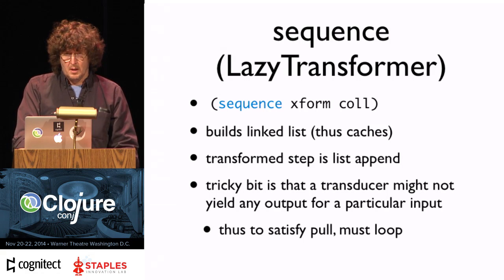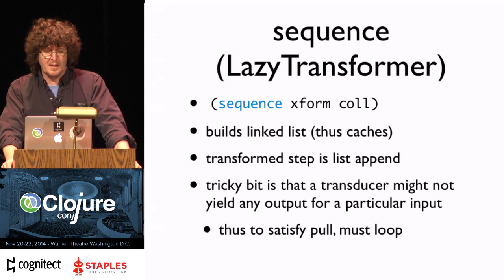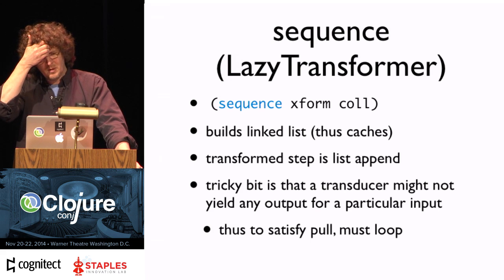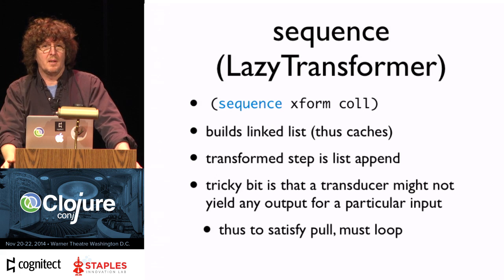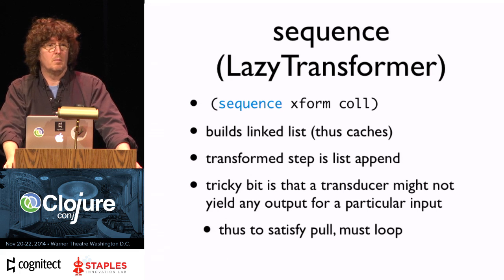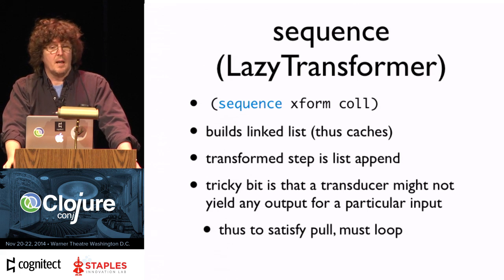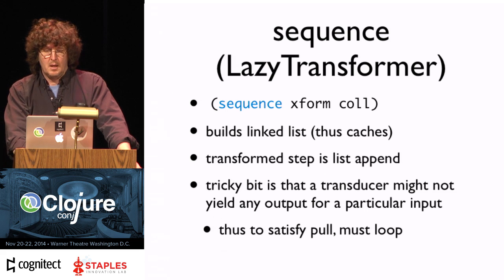All right, another transducing context is sequence. We always had sequence. I don't know if anybody ever used it. It basically was just a way to explicitly say, I want to get a sequence out of this collection. Now it takes a transformer. It has become substantially more interesting because the collection might not be lazy, but the return value from sequence is, and its use of the transducer is also sort of lazy. And we'll see what sort of means in a second.